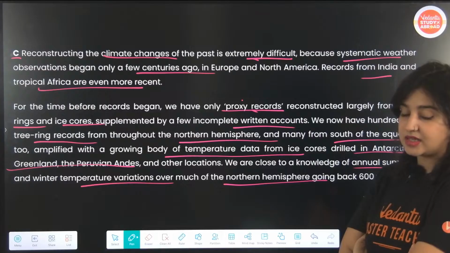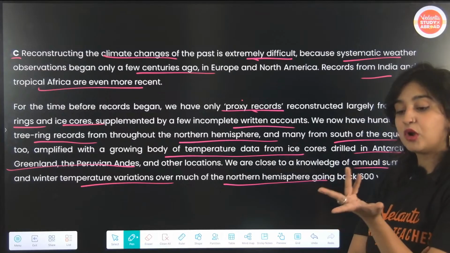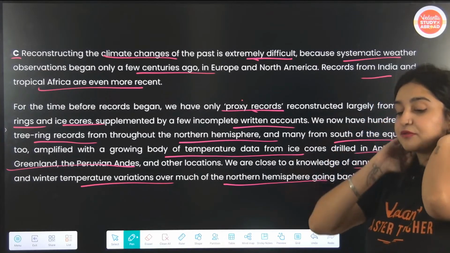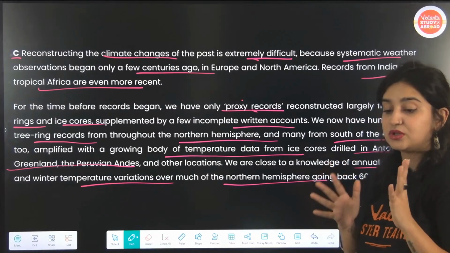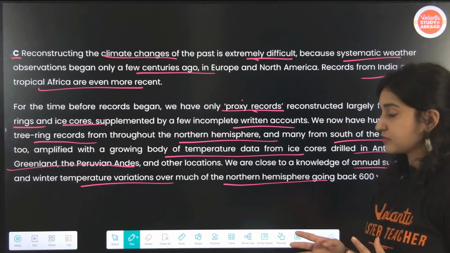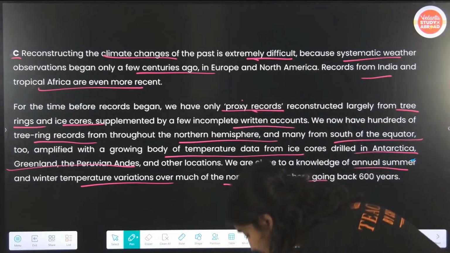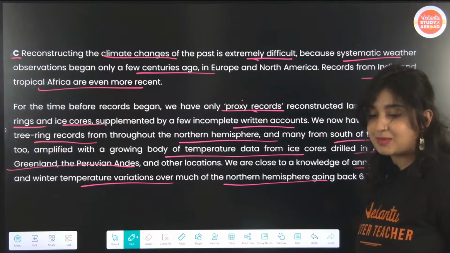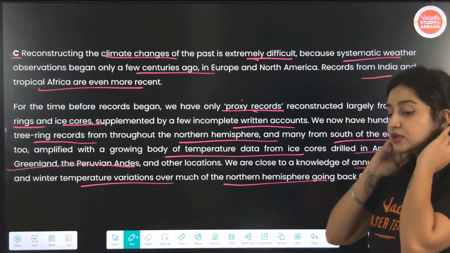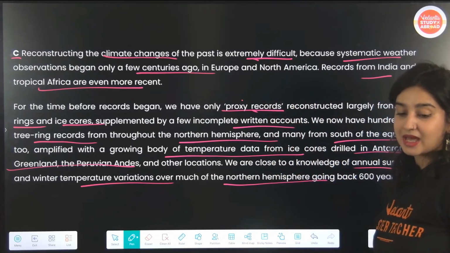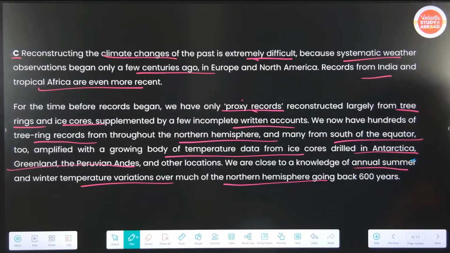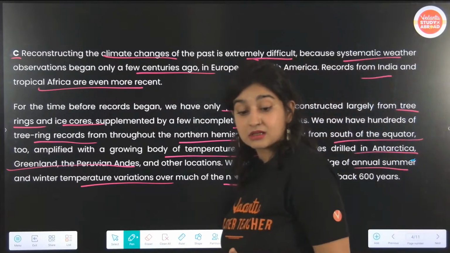Look at the underlined keywords. Right now, I'm not making you underline the keywords. I'm doing that for you. Otherwise, that is also something that you need to be doing on your own. But I'm simply telling you, look at the keywords and tell me, what is the important information given in these 2 paragraphs? Are you waiting for somebody else to give the answer because you are scared of making a mistake?